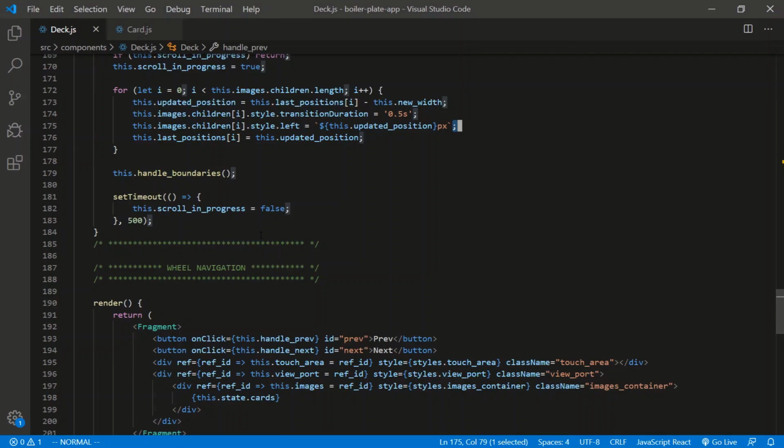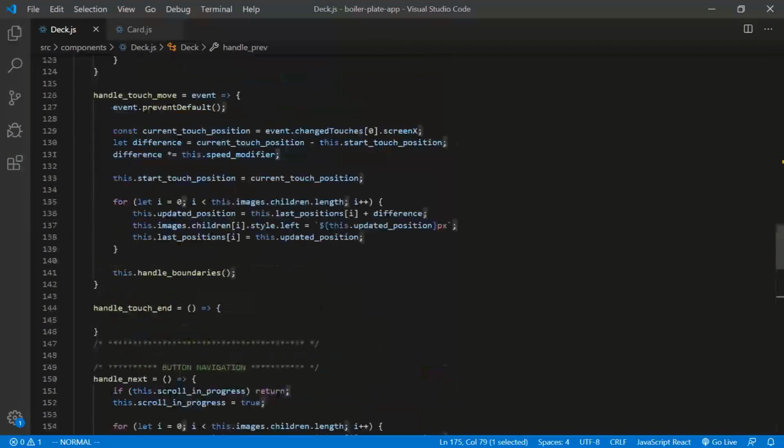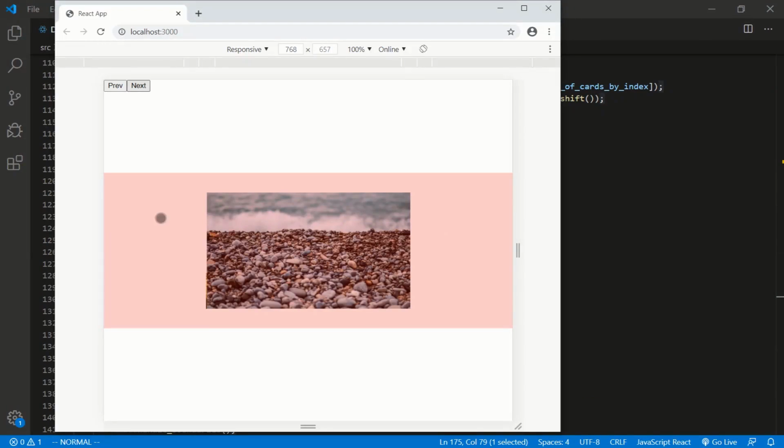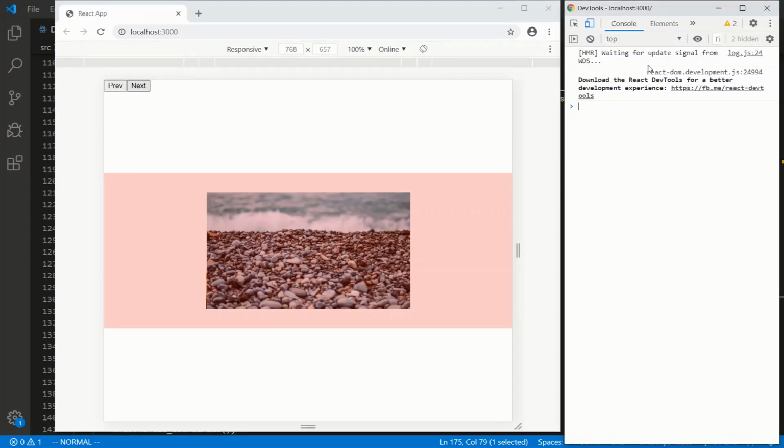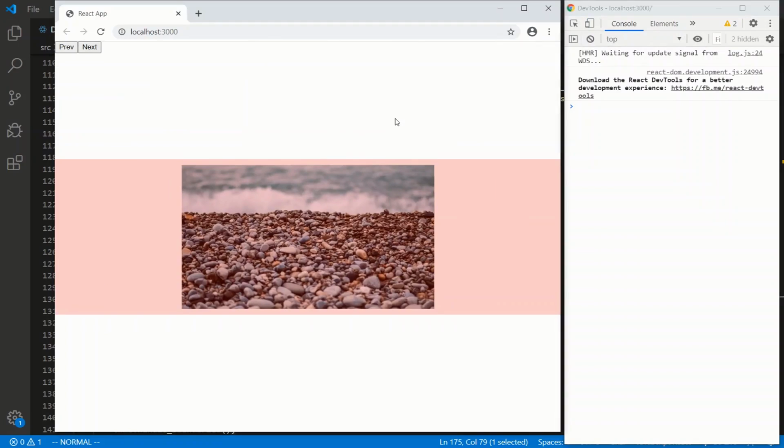All right, so let's finish the wheel navigation, and then we'll do the snapback functionality. So for the wheel navigation, what do we want to do here? We need a mouse over. So they're only going to be allowed to wheel when they're over the red area here. And since the wheel is desktop, let's go back to desktop here. Let's do F5.